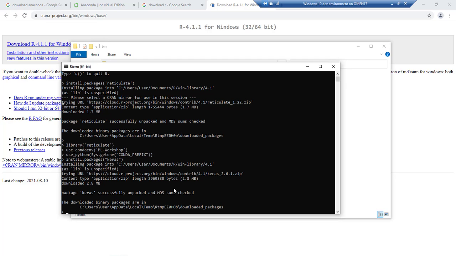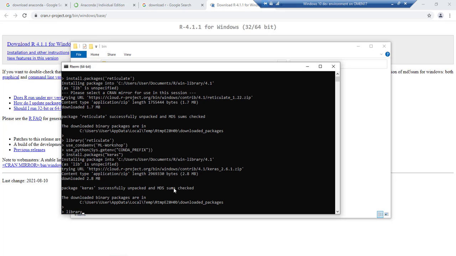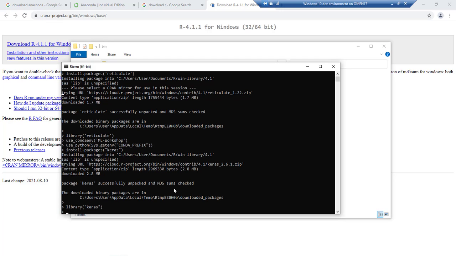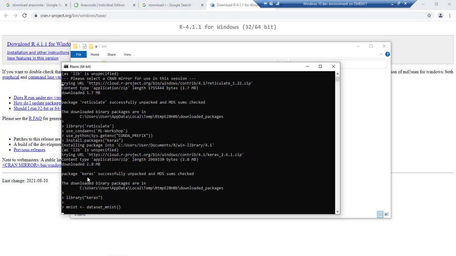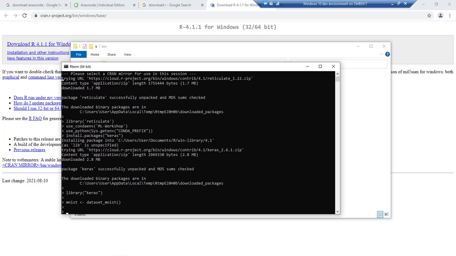Once it's installed, you have to load it. So library(keras), and then you can check if it is working or not by running this line of code. So this just loads a dataset called MNIST inside this variable, and hopefully if there is no error, this window shouldn't die off. All good.